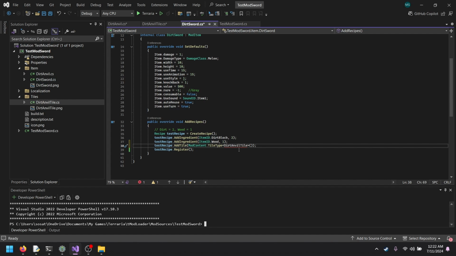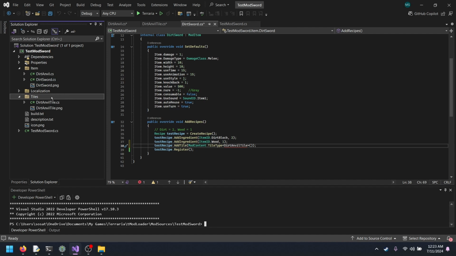Okay, some of you might see this, some of you might not, but most of you, if you're following my tutorials closely, will. You see how it couldn't be found? That's one downside of using folders. I still like using them because it makes everything look neater, but that's one downside. You see how we're in the item folder and the tile is in the tiles folder.